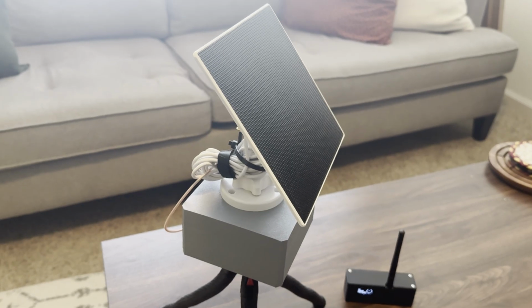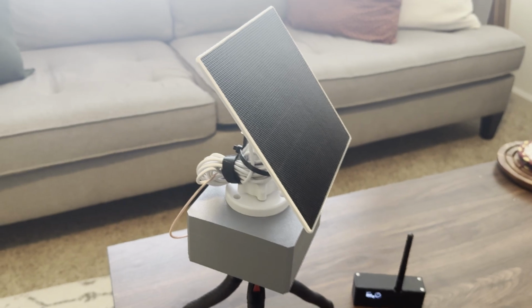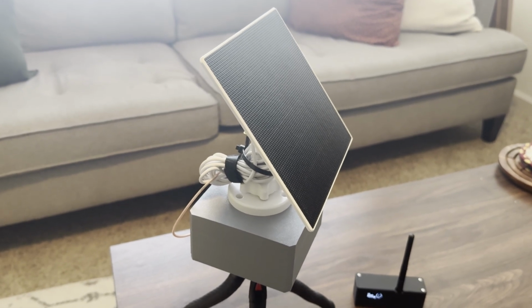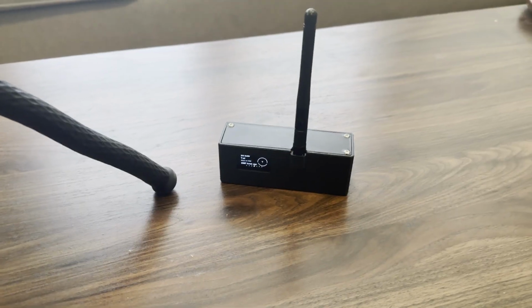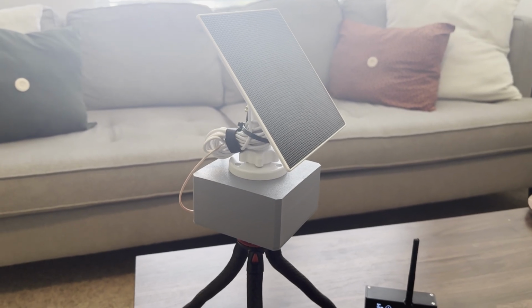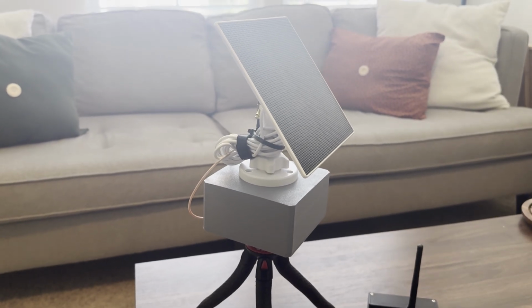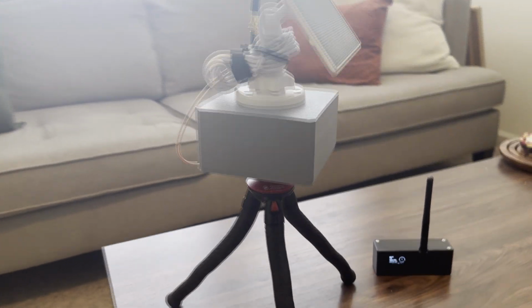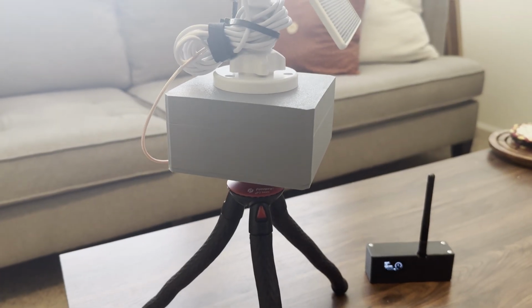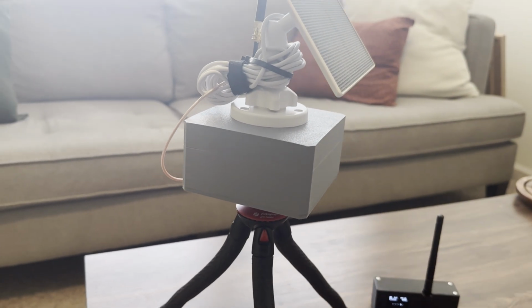Now this one utilizes a TTGO LoRa 32 to act as a repeater or a router, and so essentially it'll rebroadcast any transmissions it receives, like ones from this little guy here. Now, these things use minimal power, so this solar panel, it's about 5 volts, will be enough to keep that thing charged for a long time. I'm also planning on putting these plans out for any of you guys that have a 3D printer. Go ahead and print this out. It's pretty easy to make.